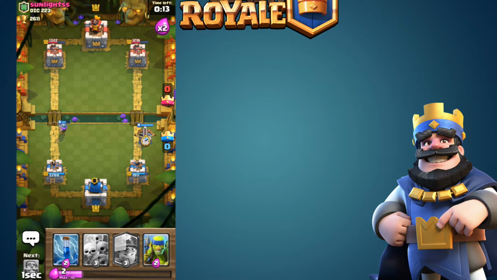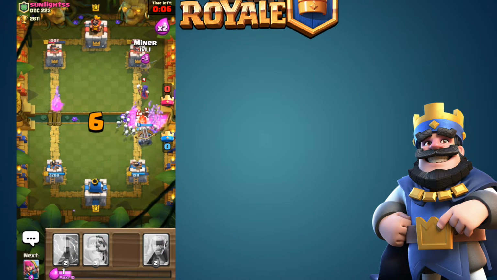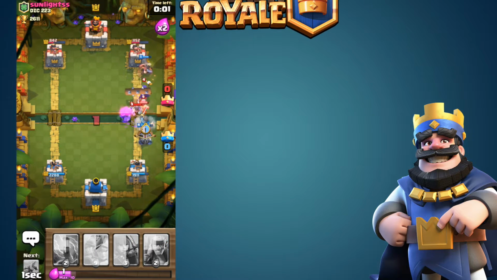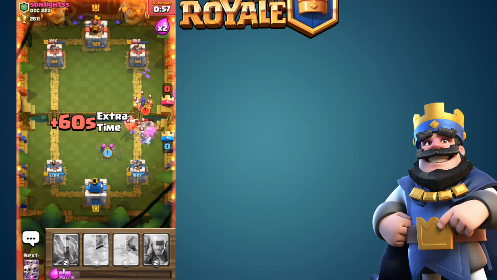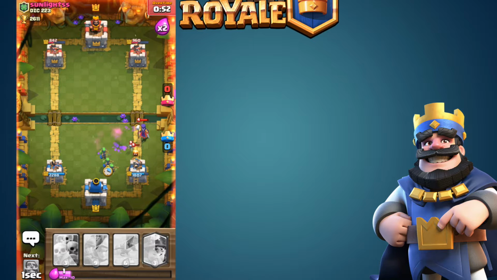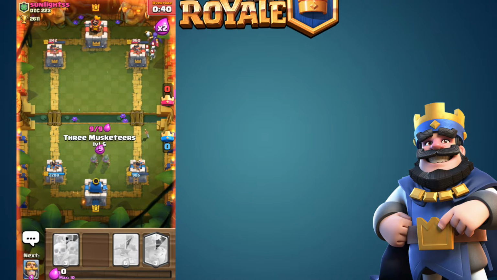So he uses elite barbs. Oh, are we targeting the tower? Come on, give me that. How did he cycle back so fast? God, we are just not stopping this guy. Look at this push. Oh my God, you gotta be kidding me. Look at the left tower though. Come on, we need this win. Don't tell me this guy is gonna beat us. Come on, one more push.